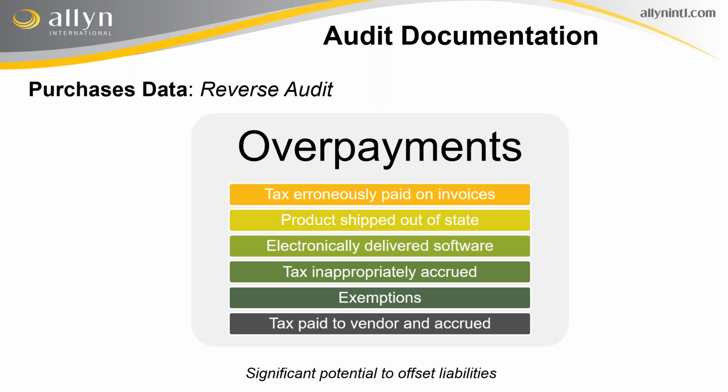But knowing what exemptions your state allows will help you search for overpayments. And exemptions will vary by state. And again, they may be fully or partially exempt. But we found this particular area here to be one of the biggest areas of opportunities for taxpayers. And this is where you'll see how strong your tax accrual and review process is. And you'll see how accounts payable is coding invoices in your purchasing software. And you'll see how your buyers are coding purchases as taxable or not.